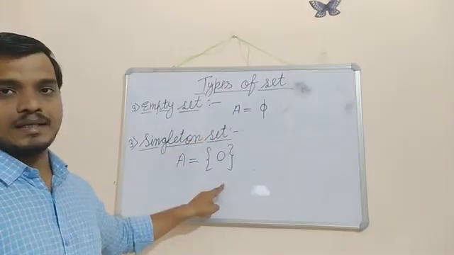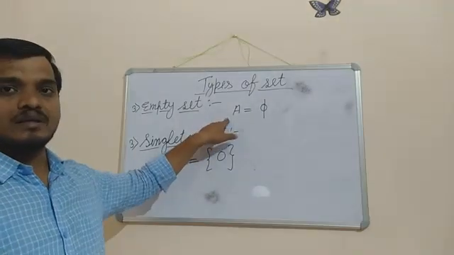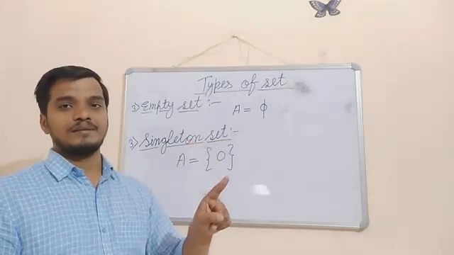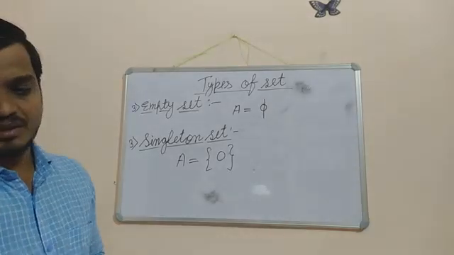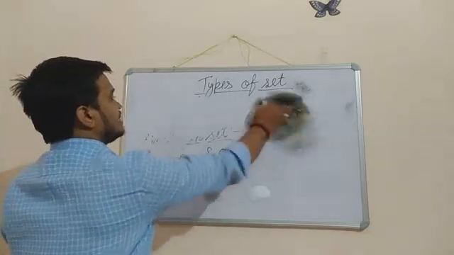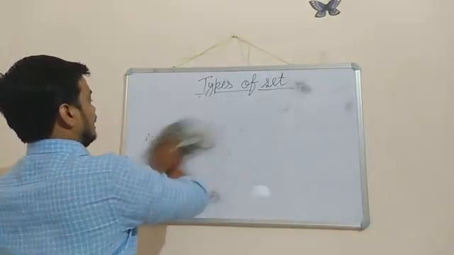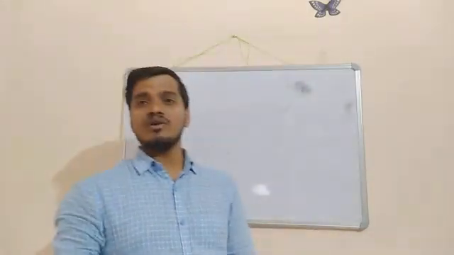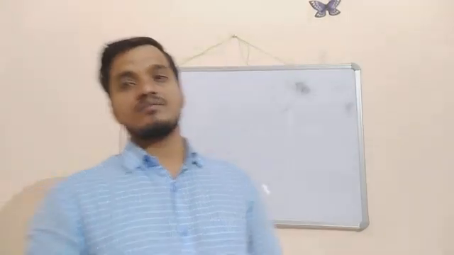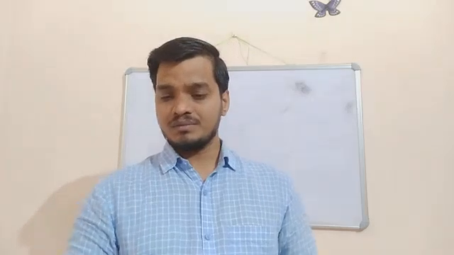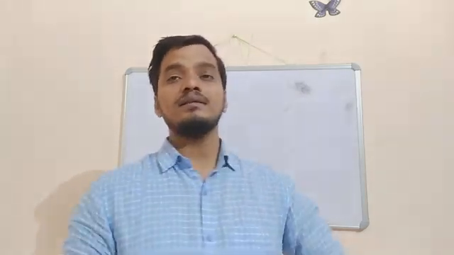So empty set, singleton set. Empty set means no member will be involved, no element will be got, and in singleton set we will get only one element. Okay. So these two types of set are there, empty set and singleton set. After then some more types of sets are there that we will study in our next class, because I don't want to make you confused in this chapter, as you have studied it the first time. So I hope slowly we will move to the basic part of the questions. Now these are all the basic things, types of set.